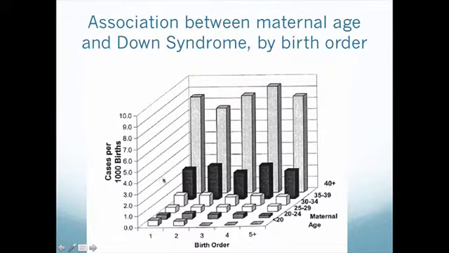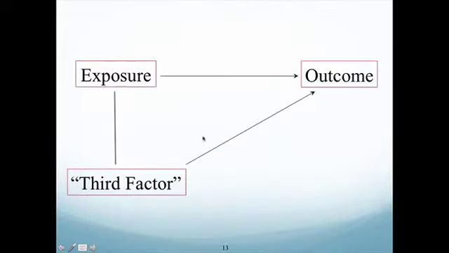So if you take all of this together, you'll start to see that there's basically no association between birth order and prevalence of Down syndrome once you take into account maternal age. And the way we're taking into account maternal age here is we're looking within strata of maternal age, or groupings of maternal age. So it's not just babies born to all women of all ages clustered together. We're looking within certain age groups or strata.